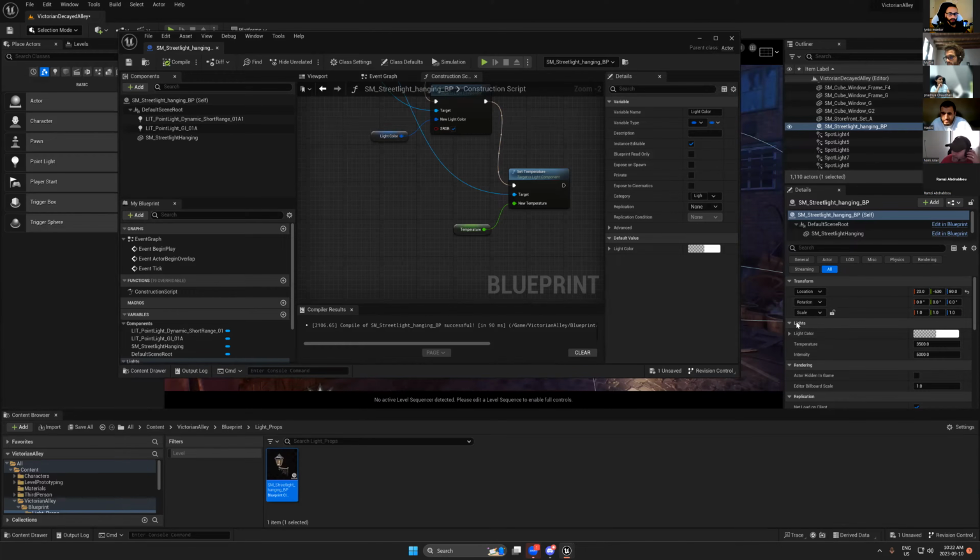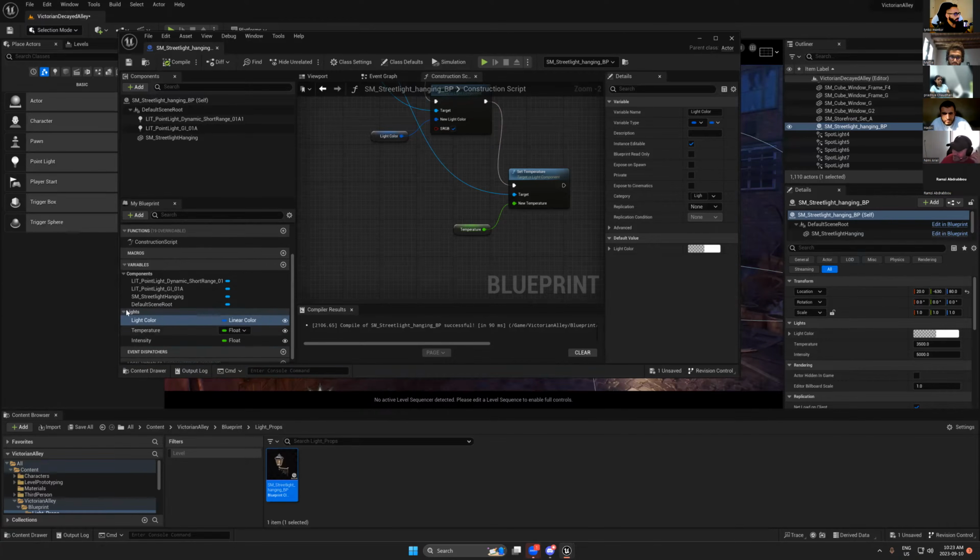You can also just drag them into the category. Yes, exactly. You can just drag it here, and you see now we have a new menu appear here. It's called lights. So you can create groups. So this lights, for example, the light color, and you can create another group for transform if you are looking to change the transform.